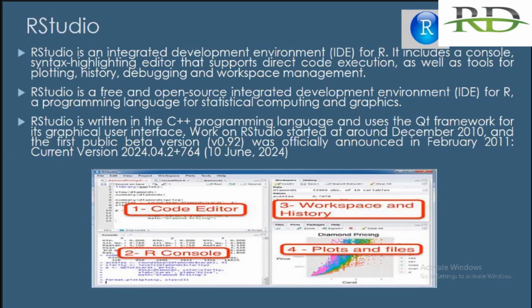But the problem is R Studio only works when you have downloaded base R. So for all of you who will be working on R tomorrow, the first thing you will do is download R. After you have downloaded R, please download R Studio. I will show it to you tomorrow also. I will send both the links to you all. First, download the latest version of R. And after that, just search on Google for R Studio and download the latest version of R Studio. Please follow the instructions step by step and you will be able to do it.